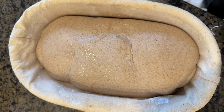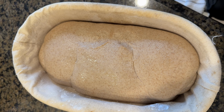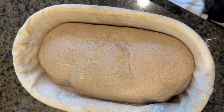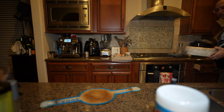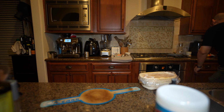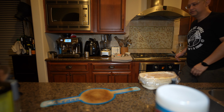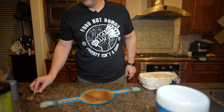Okay, here it's proofed. Everything looks okay. It feels okay. So I'm going to make sure to take a picture and then put it in the fridge and pick it up in the morning. So let's get moving here. Looks good. Feels right. Put this down, get my gloves, everything ready. Pan is heated in the oven. Get my blade out here.